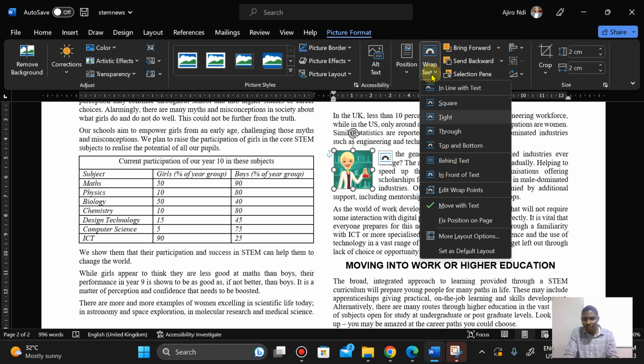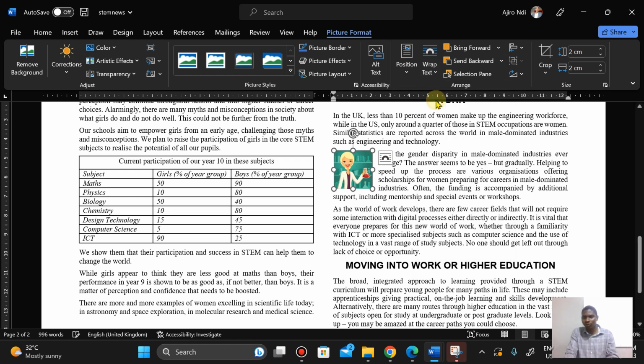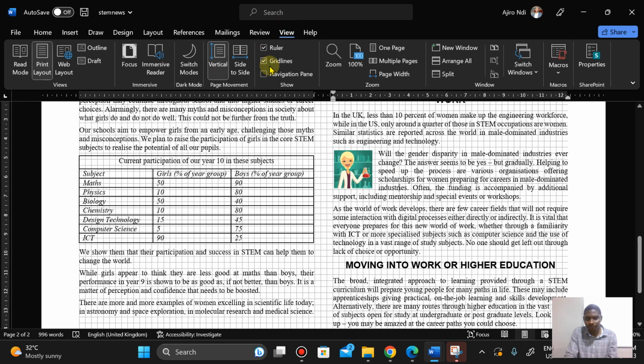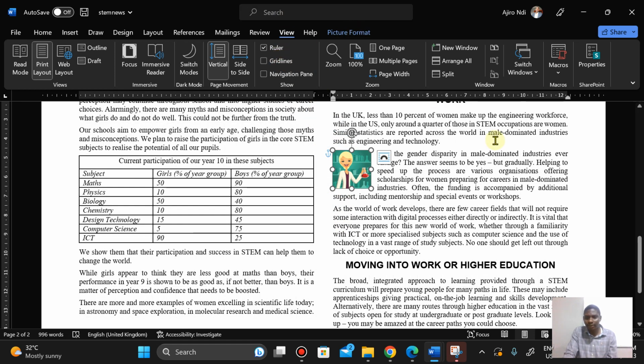Okay, so I want to see if I can make it square. Still. Okay, square is fine. Starting will. Okay, so that's what I want, will. And click on view, grid line to see if it's within. So I'm fine with this. Okay, this is fine. Okay, so it's right here at this. So click on check the grid line, and I think I'm good to go.